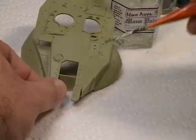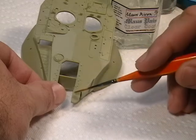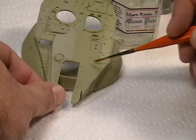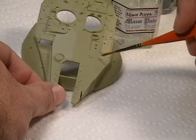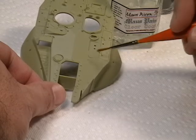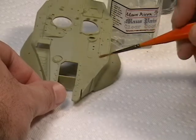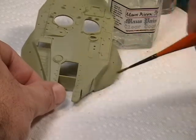So what I'm going to do is look at this and figure out which areas I want to do first. I want to block it off into sections. And if you look at the photographs of real Israeli tanks, they are actually done in sections, so where there's panels and so forth, the grit won't get into and impede the opening of the panel. So we're just going to hand brush this around the edges and get it close to those panel lines, but not onto the panel lines. Plus, by doing it in smaller areas, it's easier to work with before the clear will dry.